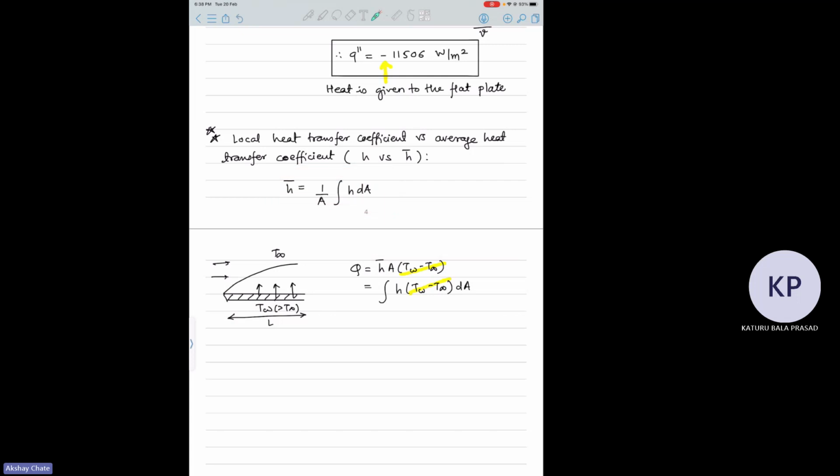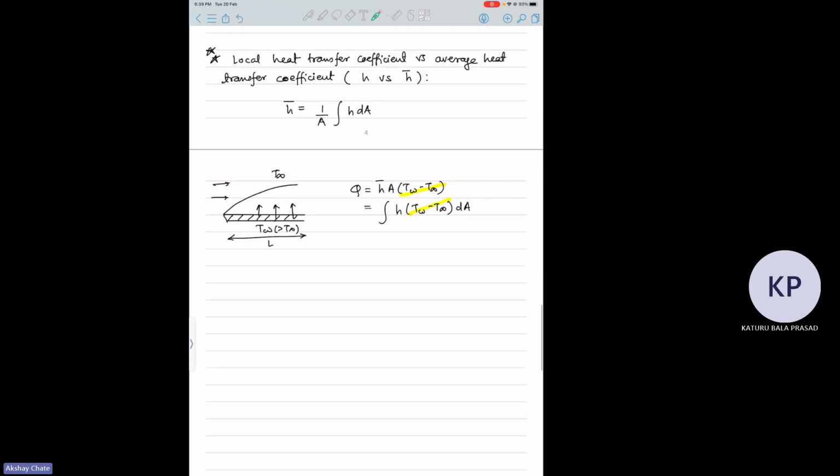By definition, it is defined like that, but the definition has not come from here, is what I'm trying to say. You can justify it in the case when your full plate is at constant temperature, and then you'll end up with this formula for the average heat transfer coefficient. But that is not where it came from, because I can give you constant heat flux instead of constant wall temperature. Then you'll not get this formula from that energy balance. That is one thing you should be aware of, because in some interviews people say that this comes from this, which is not totally correct.